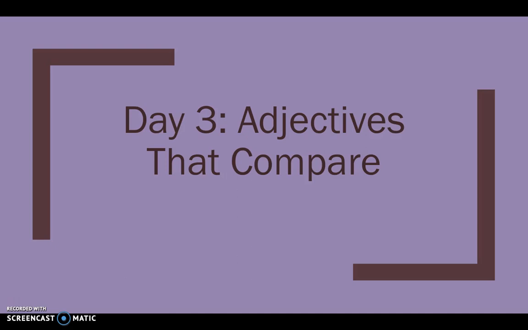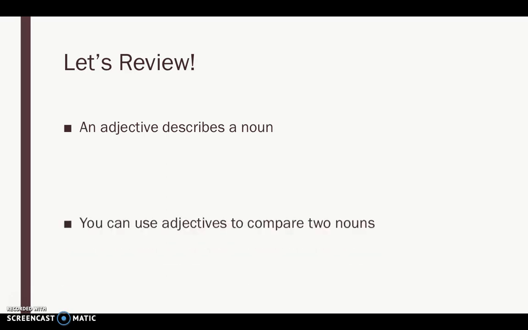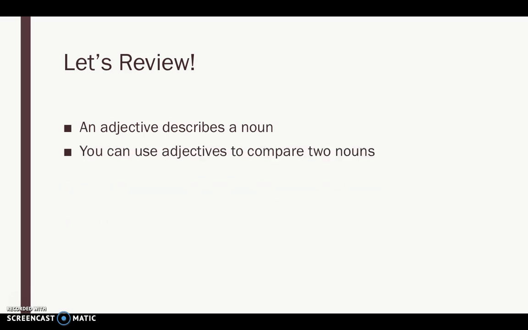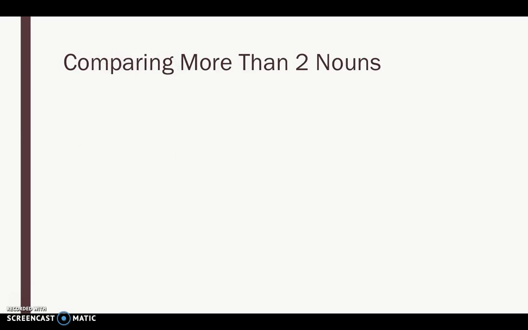Okay, we are going to do adjectives that compare. We're on day 3. First, let's review what we've talked about. An adjective describes a noun. If you haven't gotten that by now, well, then I don't know what to do for you. You can use adjectives to compare two nouns, and that's what we've been talking about the last 2 days. However, today we're going to talk about comparing more than two nouns. So here we go, comparing more than two nouns.